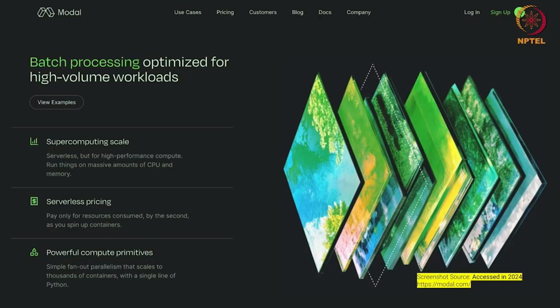Next, this is another example of a model. This is a website which talks about the use of AI and how they are using AI in the modern scenario and how they are giving services using AI. And you can see there are different descriptions associated to it, and how they have created a visual representation on the right to showcase the idea of the brand.